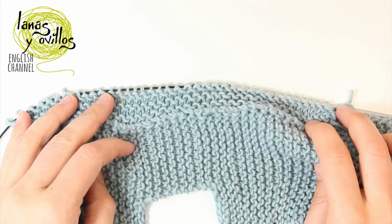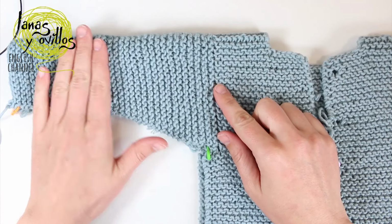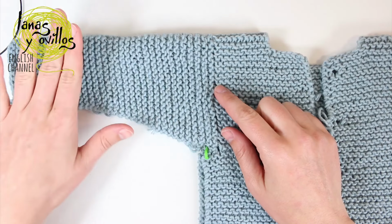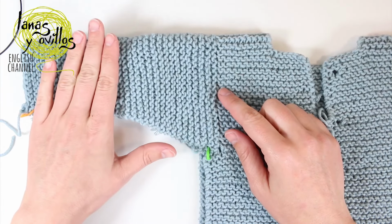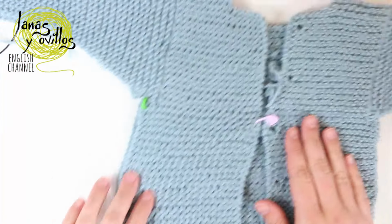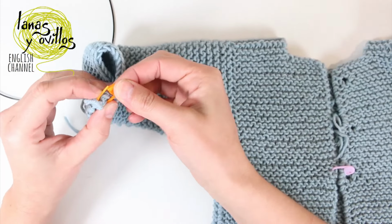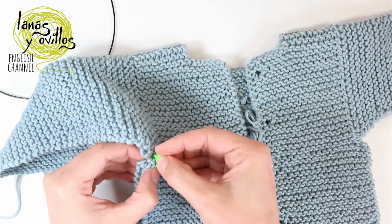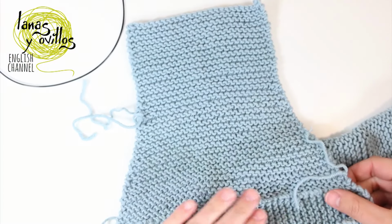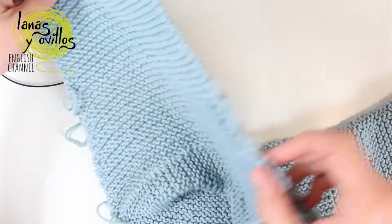We have to repeat 5 rows without decreases and 1 row with decreases to have 12 centimeters. And once we finish the decreases, we have to work now 8 centimeters with the garter stitch. And once you finish the 8 centimeters, you have to bind off all the stitches. Here you can see the shape of the sleeves. Now I place stitch markers, because it's easier for me to make now the hood.